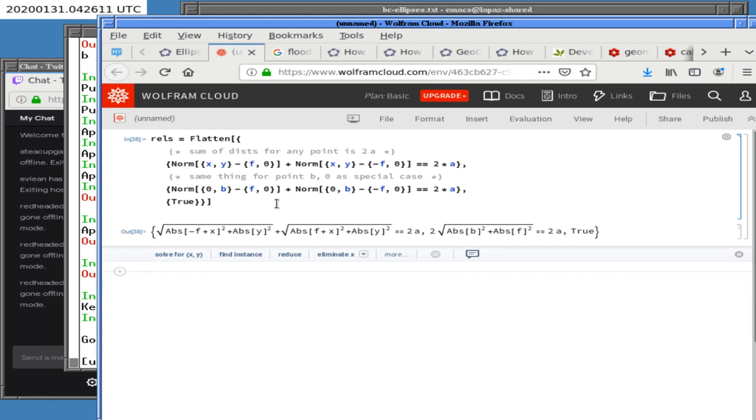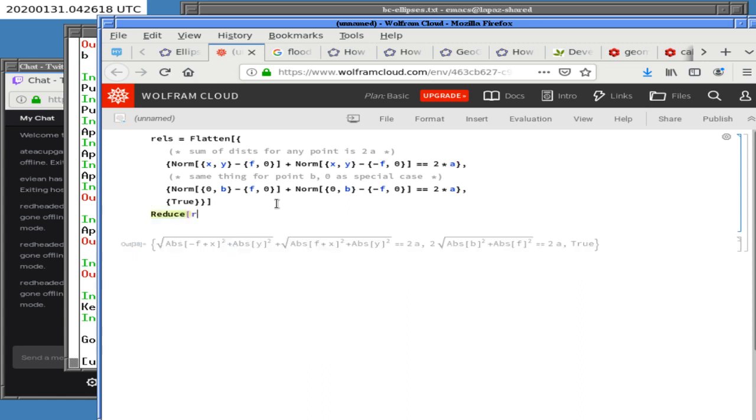And the answer appears to be no, you can't. And that makes me unhappy. I was tempted to say we could take the squares of some of these. So for example, this would become 4 b squared plus f squared equals 2a. I think the absolute values are throwing it off a little bit. Unfortunately, I think they're also necessary, so I don't know if we can get rid of them.